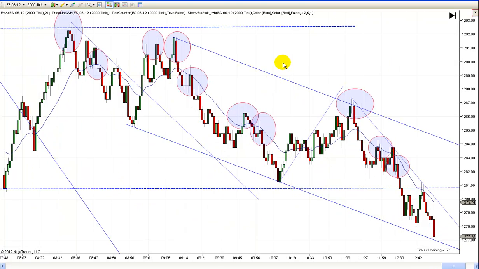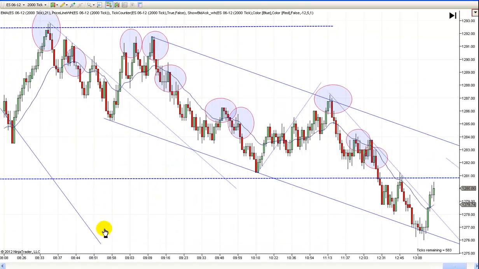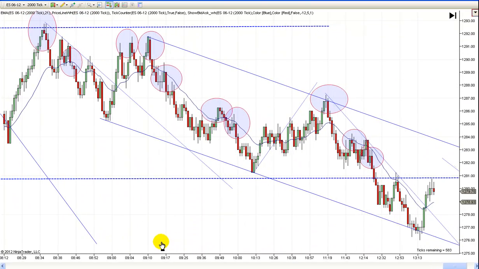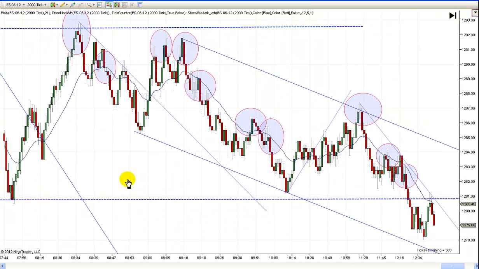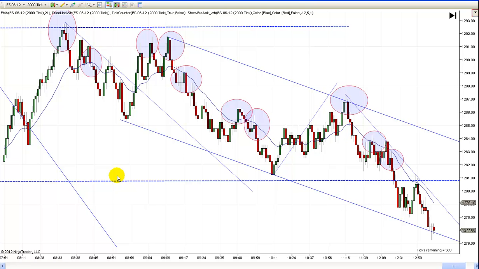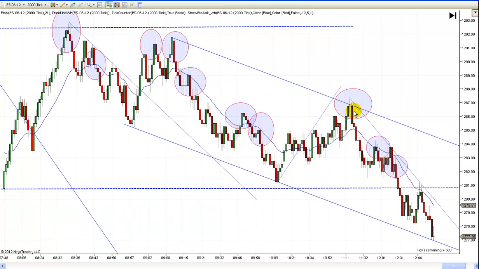Let me make this a little bigger now that we see the bigger picture. Going short right there. That's an easy scalp. Nothing more, because prices bounce back. But there was another short right here. You should have drawn your trend line off those first two swings, because we always do that just to keep... This chart looks really busy, but normally I would clean this stuff off as the day progresses so that my chart doesn't look so crowded, but it's hard to do that and teach at the same time. But notice, when I find a day that's in a trading range or there's not a lot of moves, I start drawing these trend lines and use them to keep me on the right side of the market.